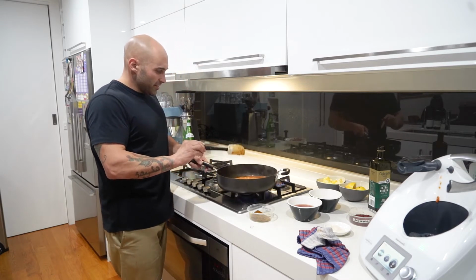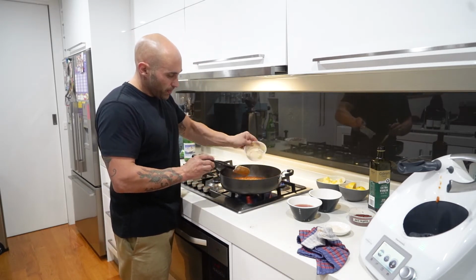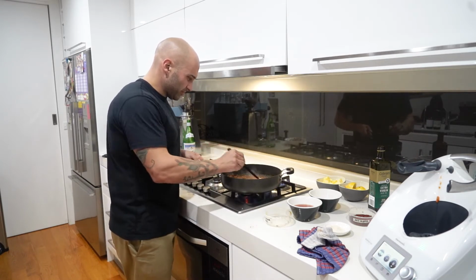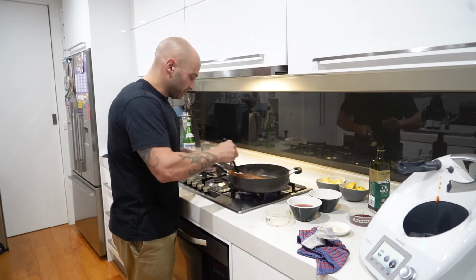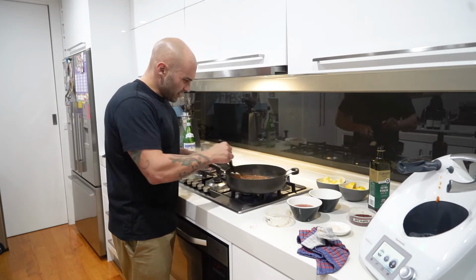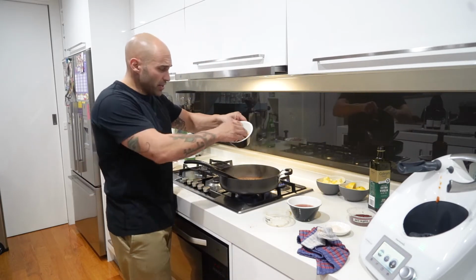Okay. Once the rawness of that's gone and the onions and garlic have been sort of sweated off, time to add that spice. Give that a good stir through. And we're almost there. Okay. Now, once all the spice is through, we're going to add our chickpeas.